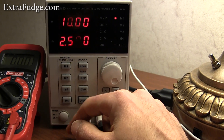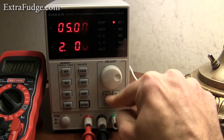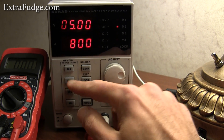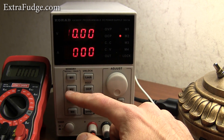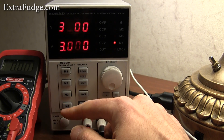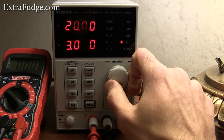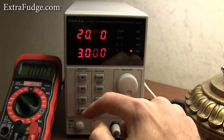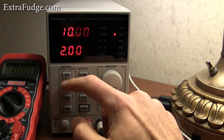We'll make this one 5 volts. To program it, you do a long press, go ahead and change the voltage to whatever you want, and then switch to something else. Now let's program this one to 10 volts — long press, and let's do 2 amps as well. So now this one is 5 volts, this one is 10, this one is 15, and let's make this one 20. Long press, move the digit selector, and just tap it one time — it's already programmed with 20. So this one is 15, this one is 20, this one is 10, and this one is 5.